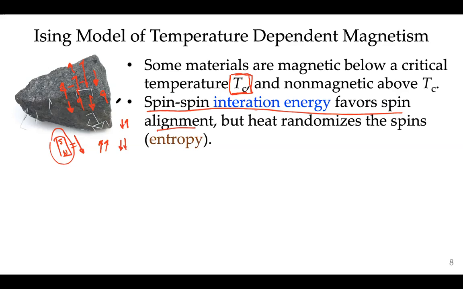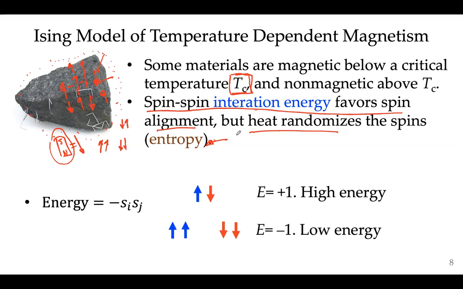So of course, if you have a rock like this, magnetic or not, there is air around, so there is ambient temperature, there's heat, unless you're at 0 degrees Kelvin, which is negative 273 Celsius, which is not possible. So there's always some heat, some particles that hit these spins and try to randomize them. So the heat actually randomizes the spin directions, and that's what we call entropy in physics. And we're going to tie this entropy to the loss functions used in machine learning and also information entropy.